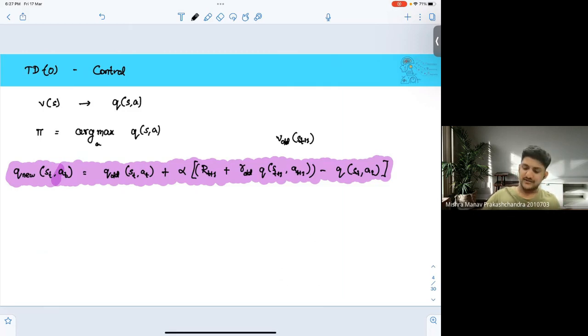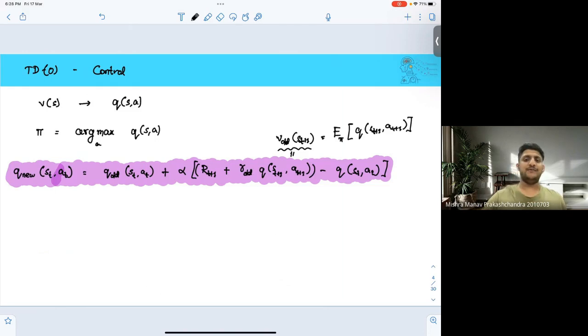But it turns out this is also an approximation that I'm taking. If I fix a policy pi and take the expectation, then for a fixed policy pi, my expectation of the Q value would eventually yield me the value function, assuming that the policy pi here is fixed.